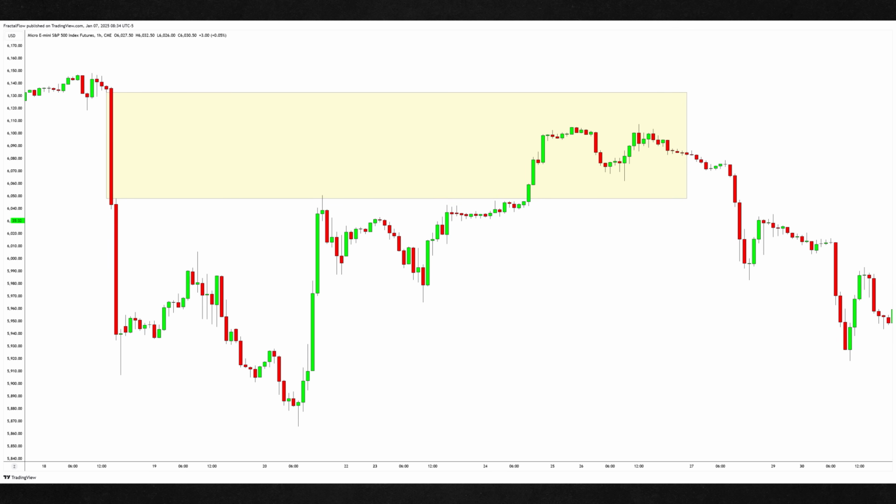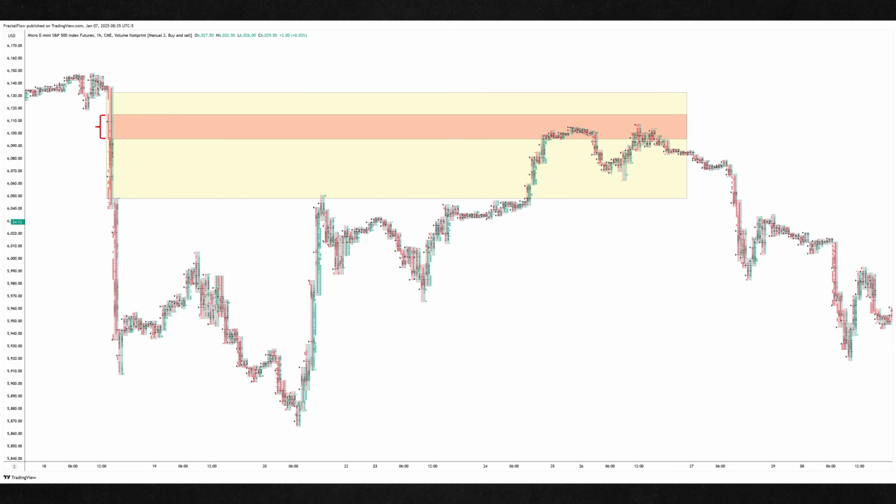If we access the footprint chart, which is a real order flow tool, we will see that the largest stacked imbalance in that wide range candle provides a much more accurate zone of reversal in comparison to the wide fair value gap. This is, of course, the very tip of the iceberg of order flow analysis. You can learn the basics in my free course here on YouTube.